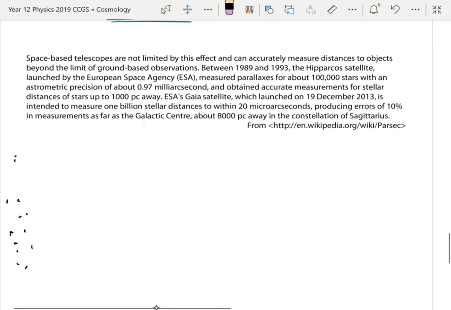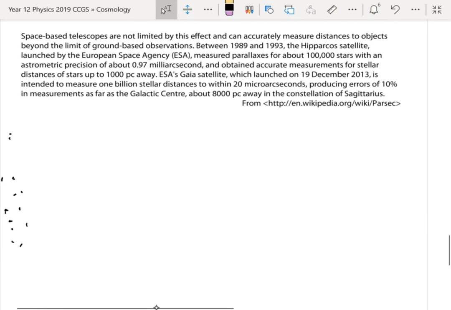Okay. Again, I borrowed this paragraph. I don't know what effect they're talking about. Probably the fact that we are underneath the Earth's atmosphere. We're stuck beneath a 40,000 metre blanket of gas, and that can distort the light. Light that comes in from distant stars can be refracted and bent and scattered and things like that. So to get rid of this distortion of information, let's put our telescope in orbit around the Earth, and that way there's no distortion of our information.